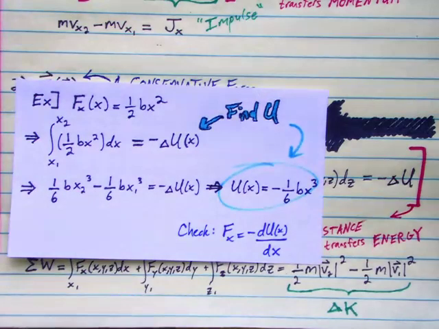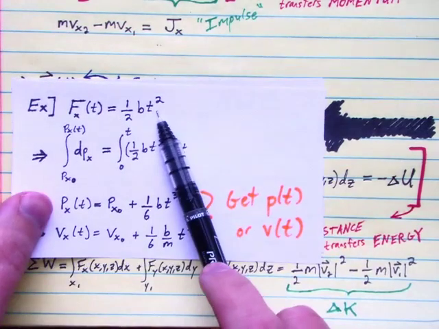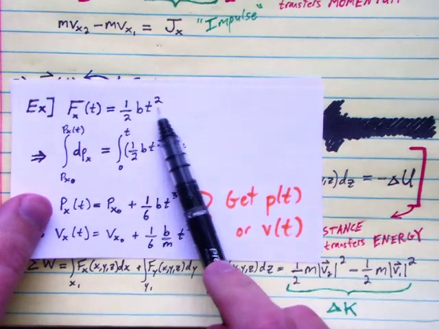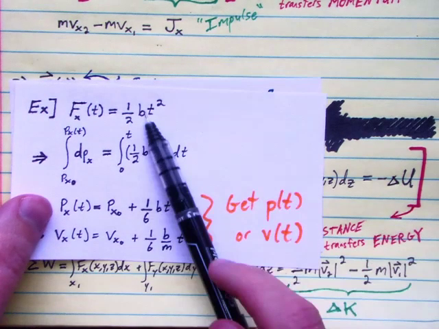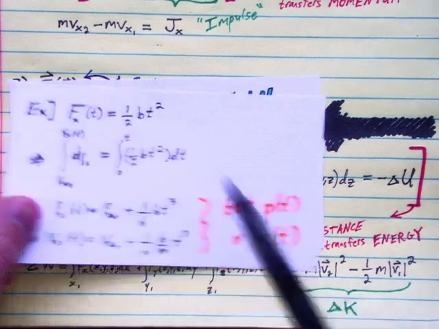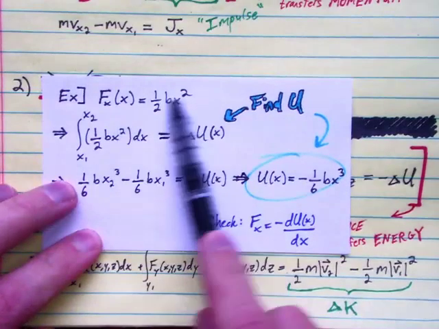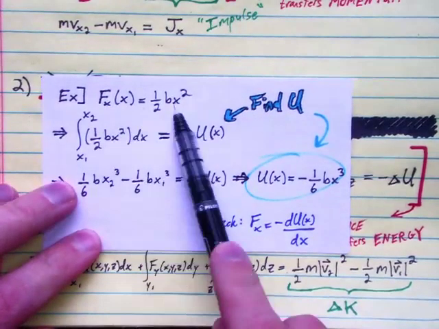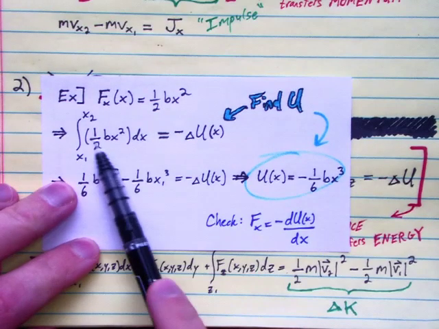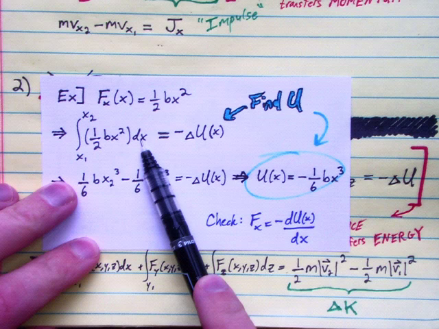In our first example, we had a force that was a function of time. Let's take that same quadratic equation here, but just replace time with position. So here's our second case, a force that's a function of position only. This will be a conservative force. And so we can integrate that force against x.